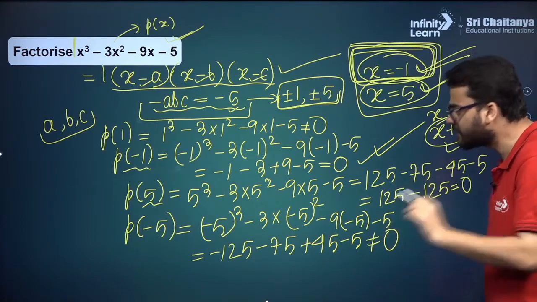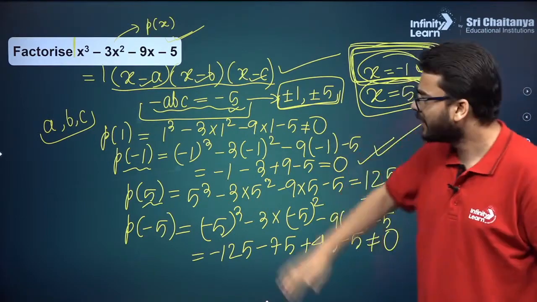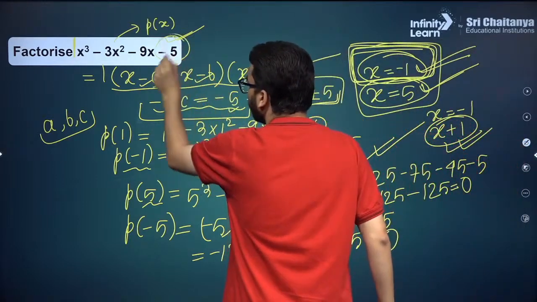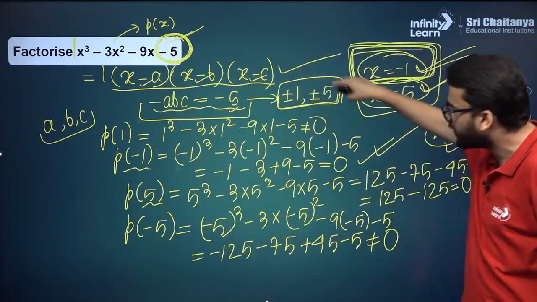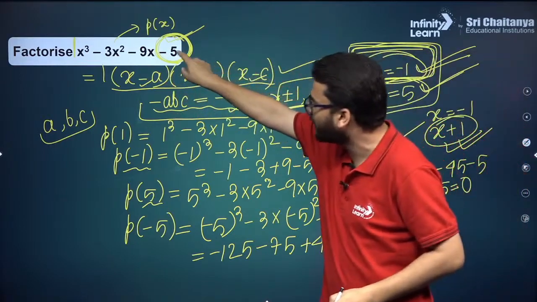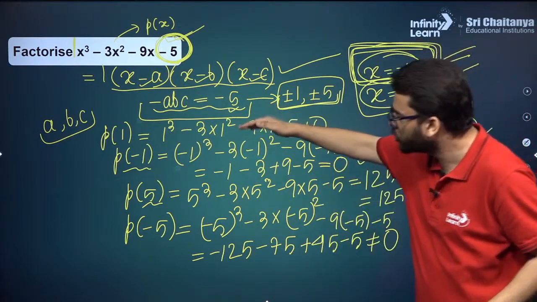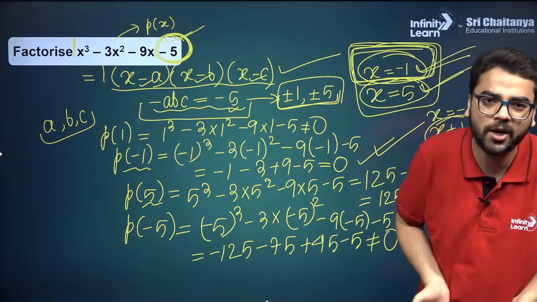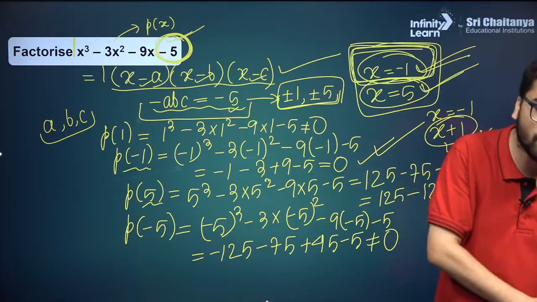Again, I am saying the first thing is to find the possible zeros. You understand that? That you can find using the factor theorem. The factors of the last term over here can be the possible zeros. I had given the complete logic behind why the factors of the constant term are the possible zeros of the polynomial. You got it? So you just need to put one by one and check which value is giving the value of the polynomial to be equal to 0. So those values of x will be the zeros of the polynomial, and hence you can find the corresponding factor.